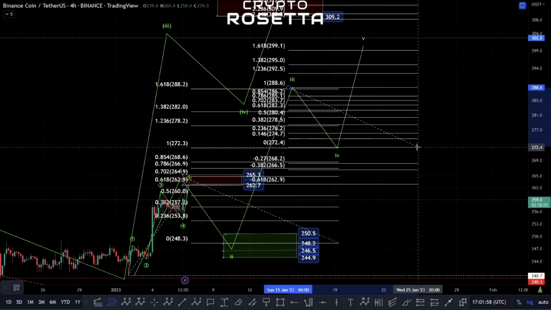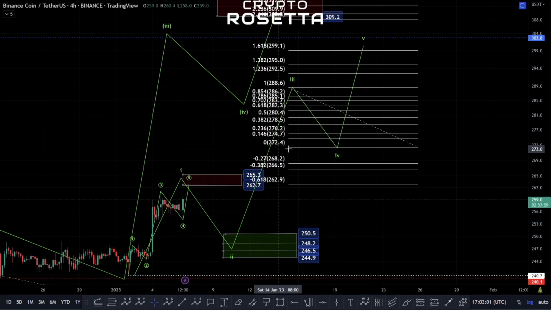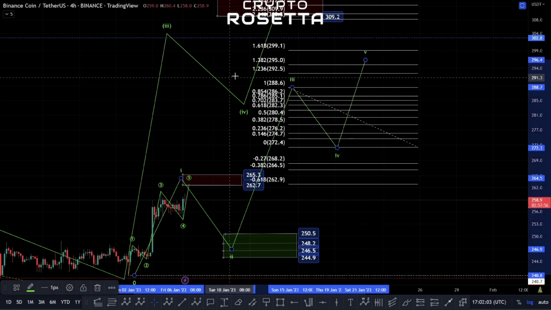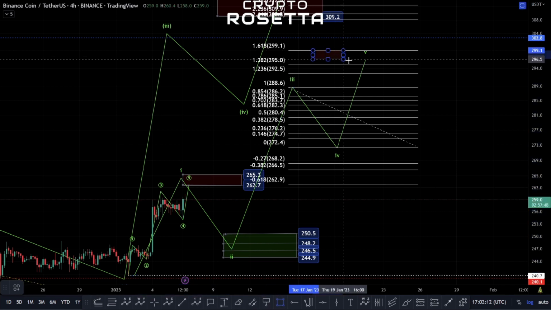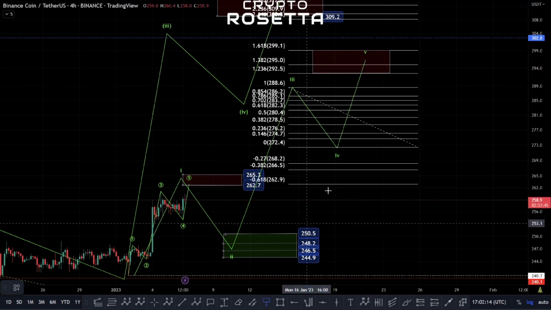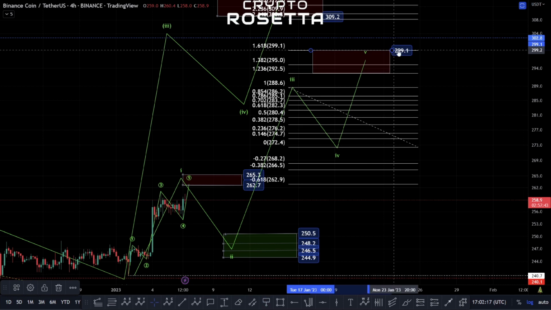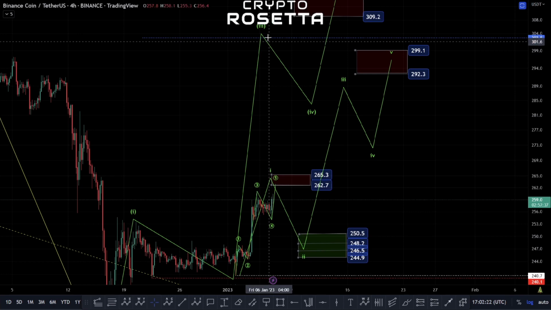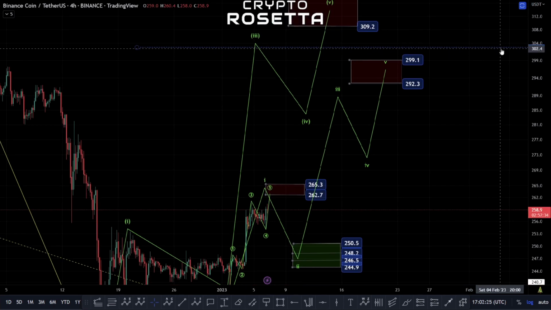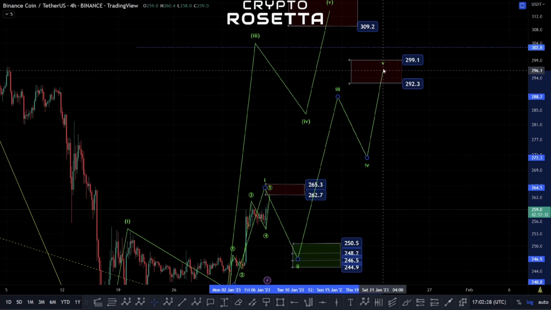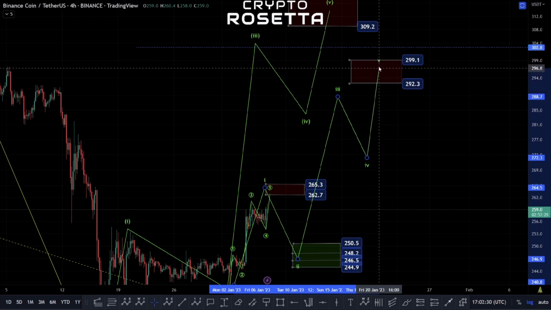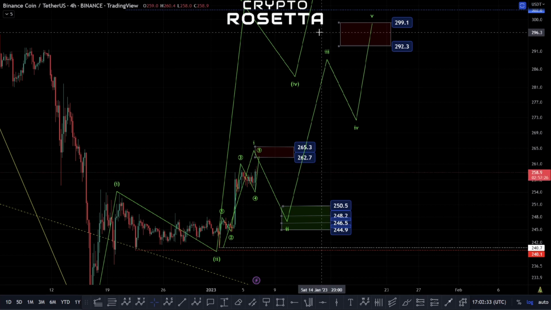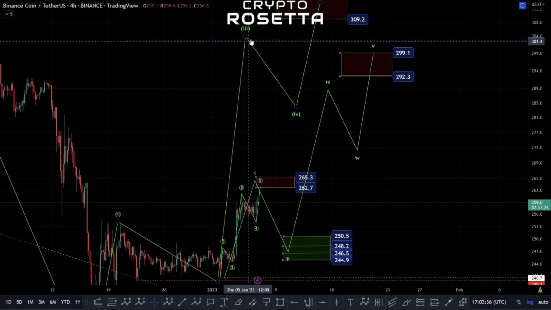So typically speaking, we could look to potentially target out this zone here of this 299 to this 292 zone. So this would be interesting as well, because we have an interesting psychological level at 300 should this actually play out, which it would be interesting to see, because looking for this bigger 5-wave move, that 300 zone is below that. So it is possible that if we do move up into the zone, we might hit that rejection and actually not reach that impulsive area that we're looking for, this confirmation of this 3rd wave.